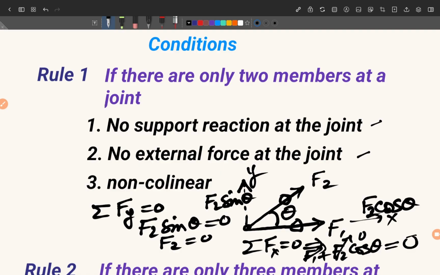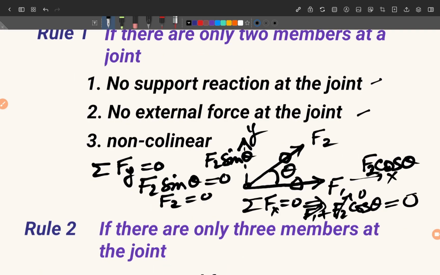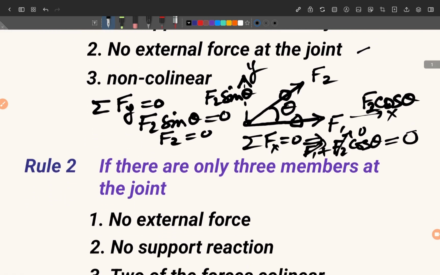I hope you understand this point, and this will help you in identifying these types of questions. And you will find that in most of the competitive exams you will get this type of questions. In your GATE exam or PE exams, this type of questions are asked as multiple choice questions. Now we go to the second.